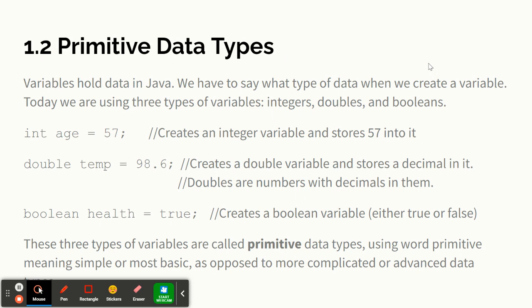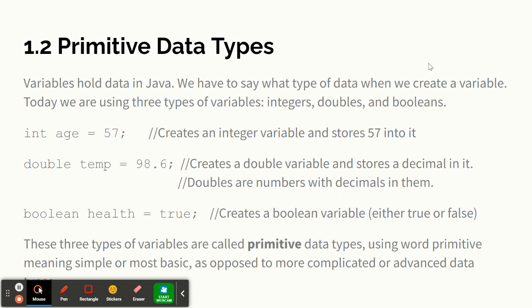In fact, here's those 3 variables, and here's examples of how we would write code to declare them. So if we're going to make a variable to store an integer, a whole number, positive or negative, or 0, it's called an int or an integer, but we would write int and then whatever the variable name you want to be, and then equals, and then a value. The double variable type is a decimal variable. And then the Boolean variable type is, like I said, true or false. And so it's not text, true or false. It's like the value of true or false, the actuality of it being a true thing or a false thing.